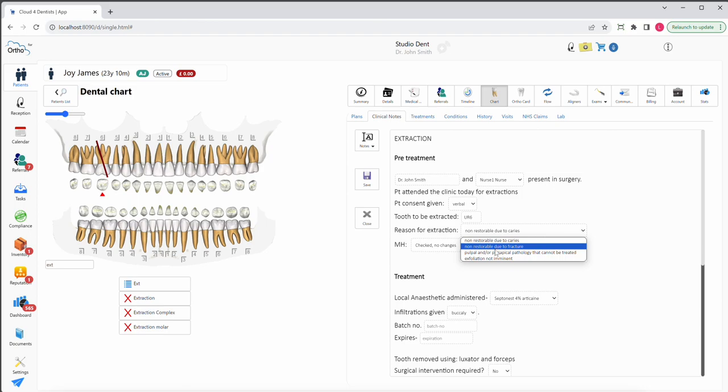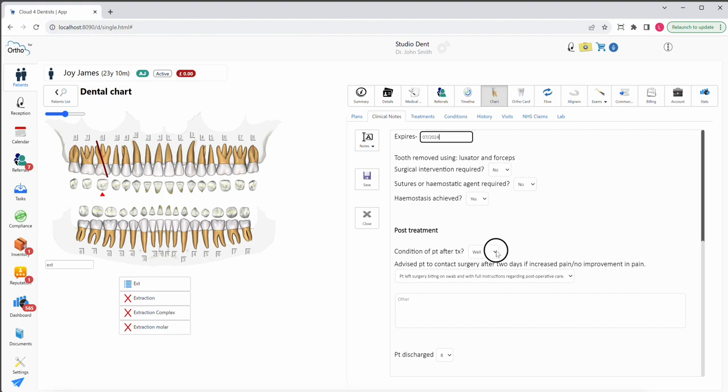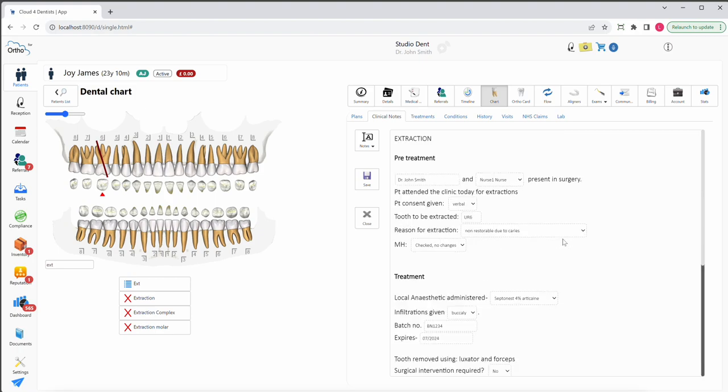Not restorable due to caries, but it can be any other option. Check no changes. First option for the local anesthetic, given buccally, batch number BN1234. You can write this. Expires on 07/2024. You can write this, and you can select the rest of the options underneath here.